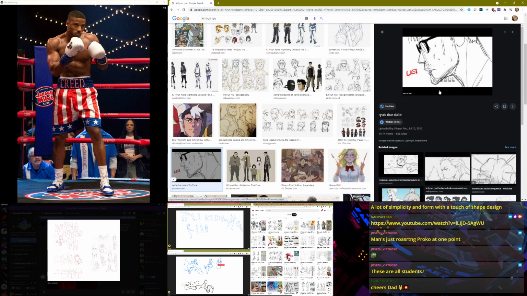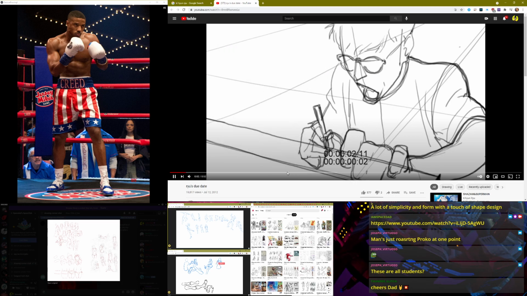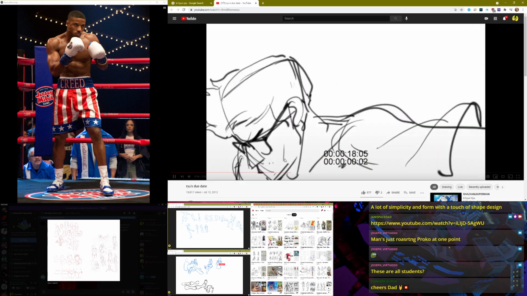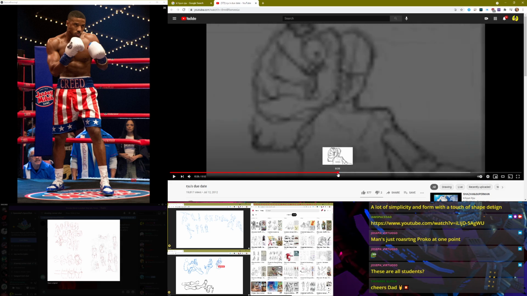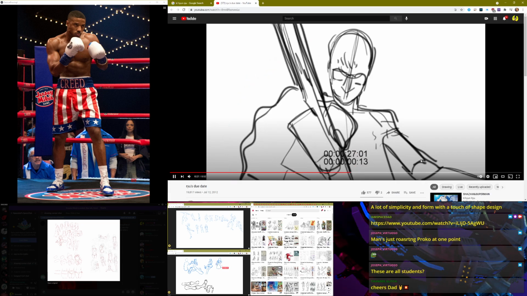Like this right here from that animatic that we looked at, this silly thing. But you can see in those limbs and everything else that he's drawing here, there are aspects of those confident shapes being sculpted in.